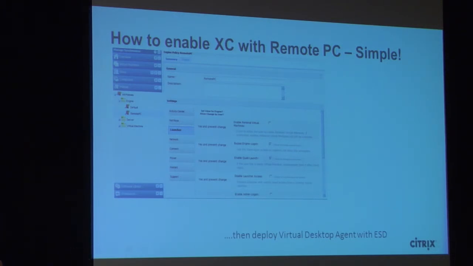So Tom talked about policies itself. You can modify the default one, but I just thought it'd make it easier just to create my own. And the engine policy is so that I don't allow it to log in, if you will, as a pre-configured user. I want to have that prompt come up for a user logging in locally, and then I don't want to show the launcher.